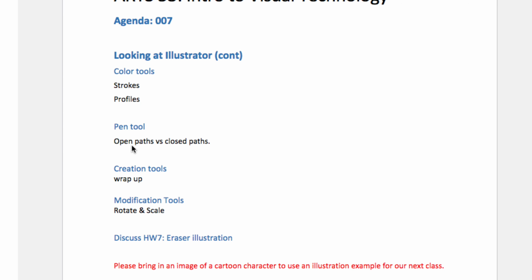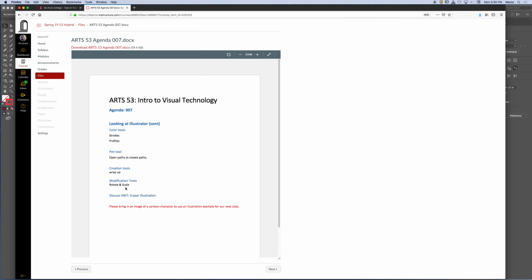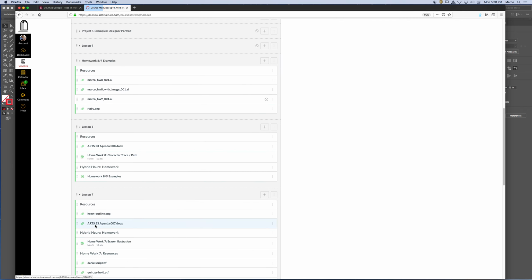We went over the pen tool, and we discussed open paths versus closed paths. We continued to discuss creation tools. We've wrapped up most of them. And we started to talk about modification tools. We went over rotate and scale. And we actually are now partially in our agenda number 8. So let me open that up so we can take a look at that.